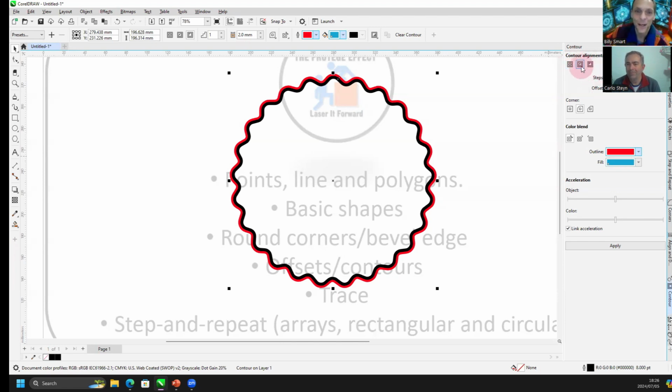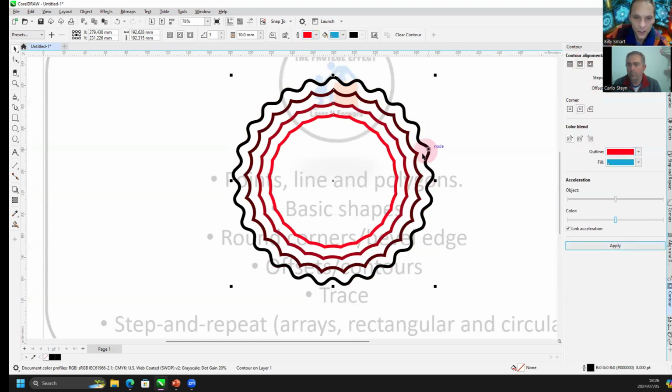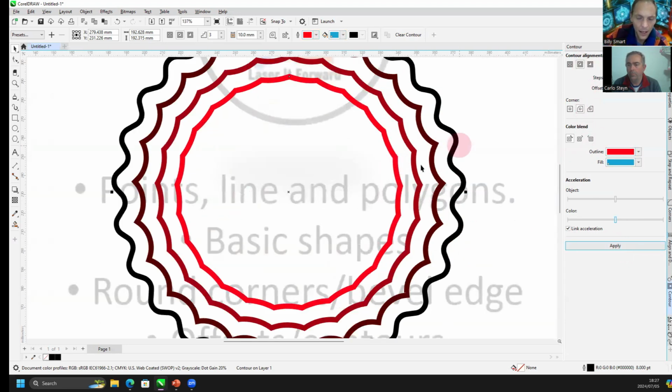Okay, but anyways, when you're doing it, you've got the amount of steps. So you can tell it, I want to go 2 millimeters 5 times, and it will do you 5 little things like a portal. So let's do 10 millimeters, 3 steps inwards, and hit apply. There it's gone 10 mil, 10 mil, 10 mil, 10 mil, and it's all nice and accurate, and it matches the original shape. Let me undo that.